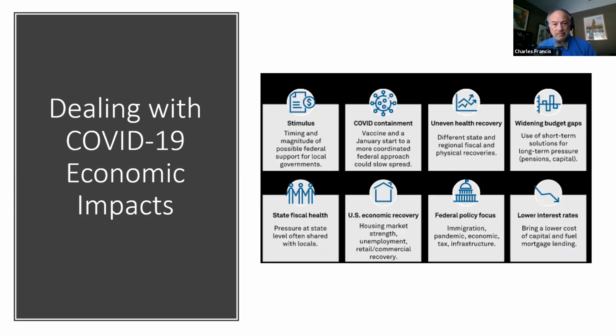Many governments will be unable to close the COVID-created budget gaps using just structural measures. I expect some more one-time uses to balance your budgets. More cuts, harder choices, requiring us to do more with less. I mean, I've heard that my whole career, right? It's impossible to do more with less, but we're going to be faced with how do we manage our budgets? How do we manage our time?